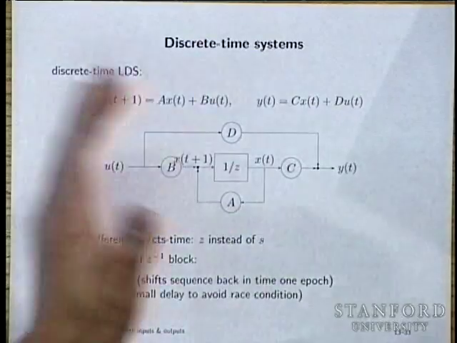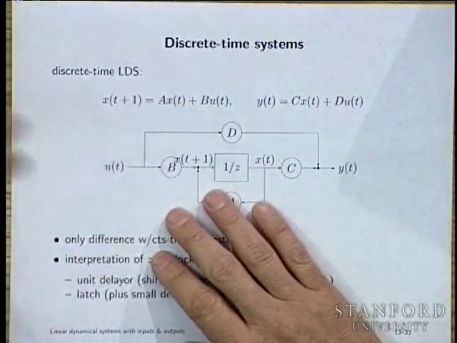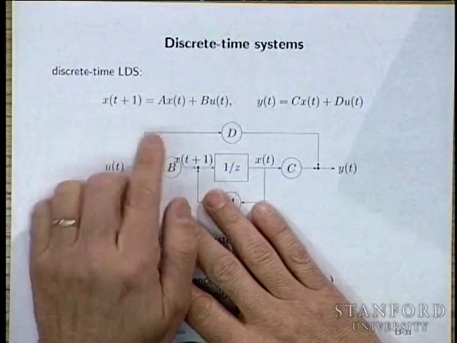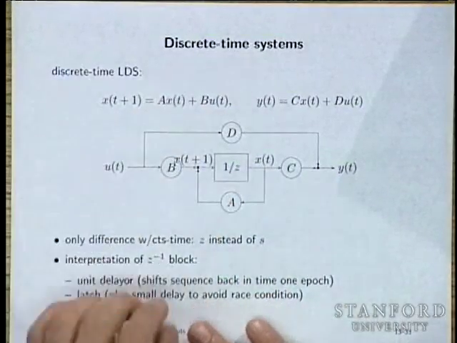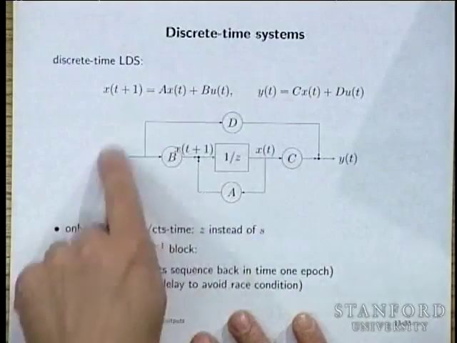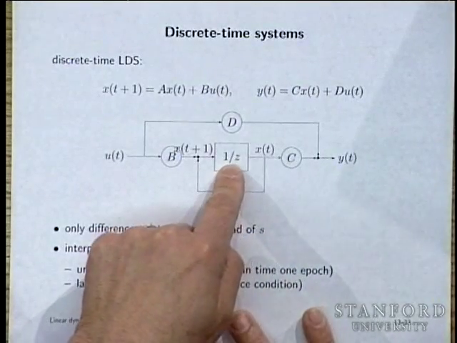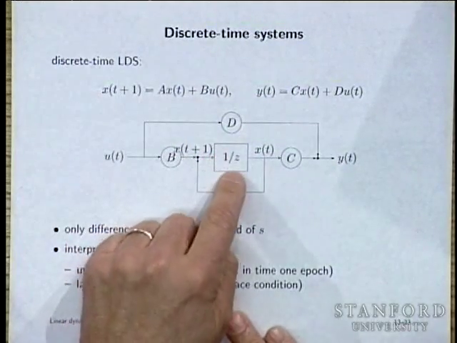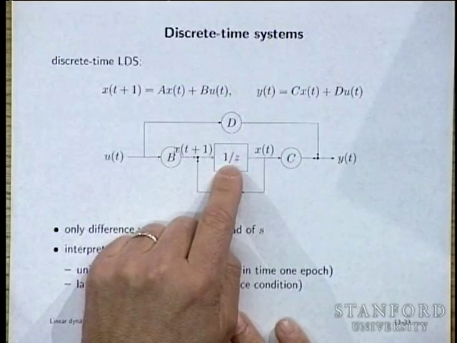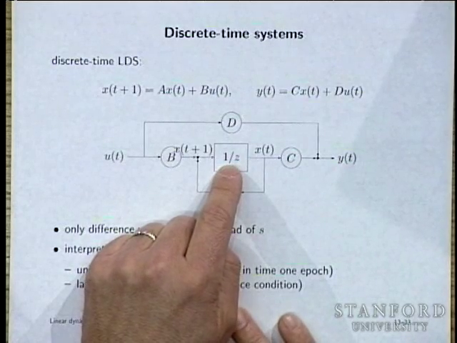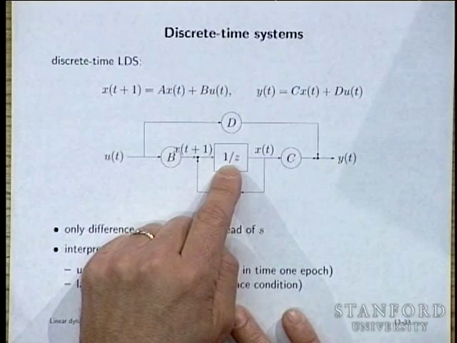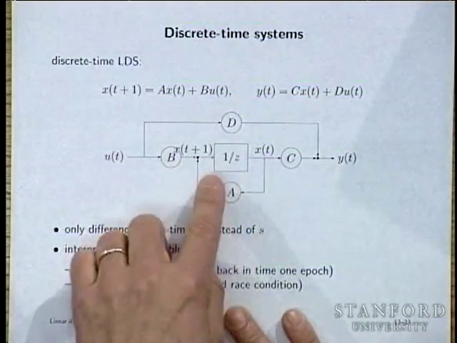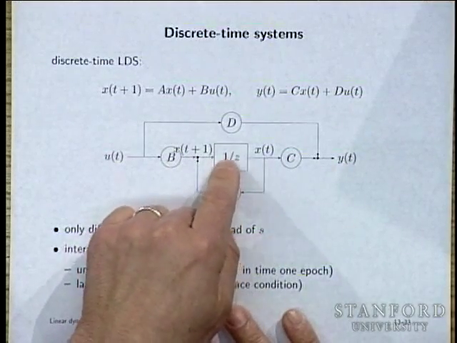They're pretty simple because there's not even any differential equation. They're just linear iterations. This says x(t+1) is A x(t) plus B u(t). The block diagram looks like this. You could call this a register or a memory bank, or a single sample delayer. It's written as 1/z, z inverse would be a typical one.